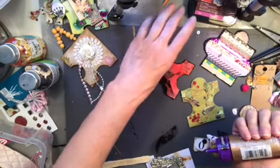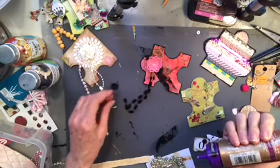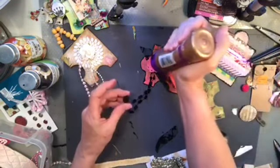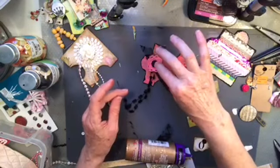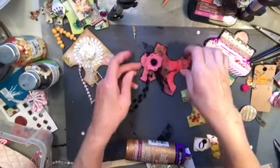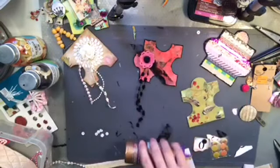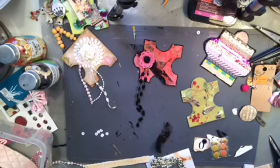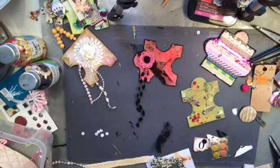Sure, I'm using a lot of the stuff that I was gifted from Christine. Thank you so much, Christine. That's awesome. I'm really putting it to good use. At least I hope you think so, too. There we go. Oh, that's cute, right? That's cute. Okay. Needs another little something-something we will find. Probably some black bling or something on here, and then maybe, I don't know, we'll see. It's just a building process, I'm noticing.